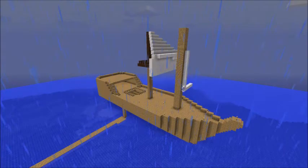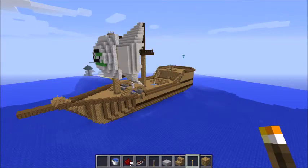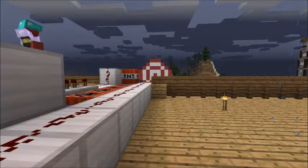Hey, good afternoon from the East Coast everybody, this is Verge. Hope y'all are having a great day today. I just wanted to show you some of the behind-the-scenes screenshots of the USS Friendship getting built before our reveal — just documented some of the things that the guys are doing and creating along the way. Really fun time hanging out with everybody. We had some fun times target practicing with TNT cannons, blowing stuff up.